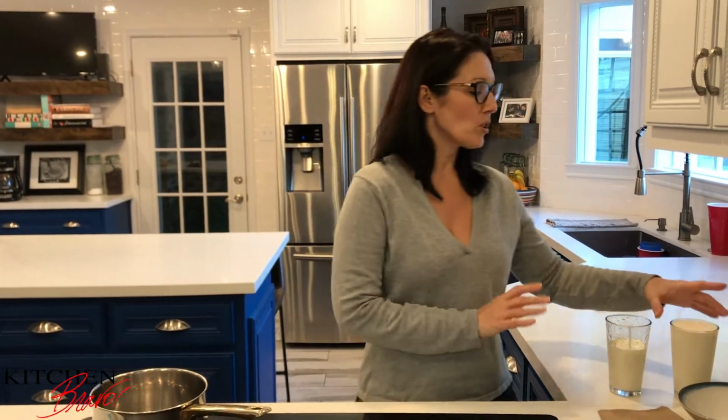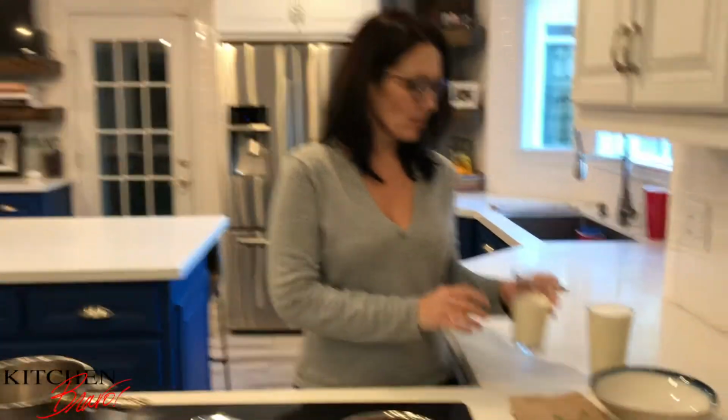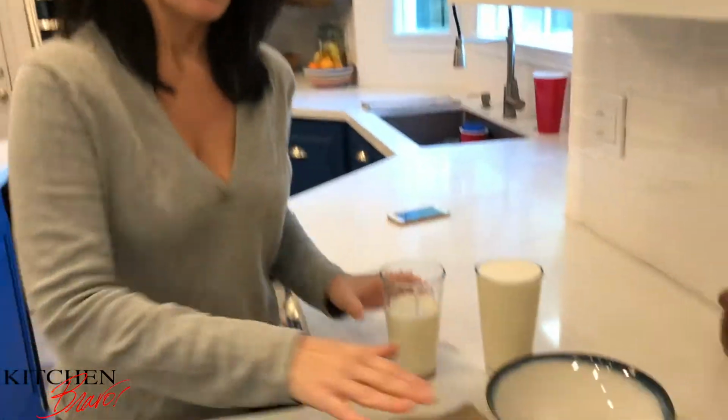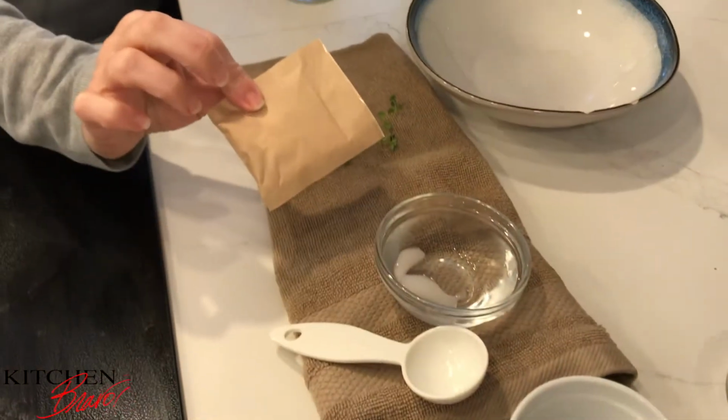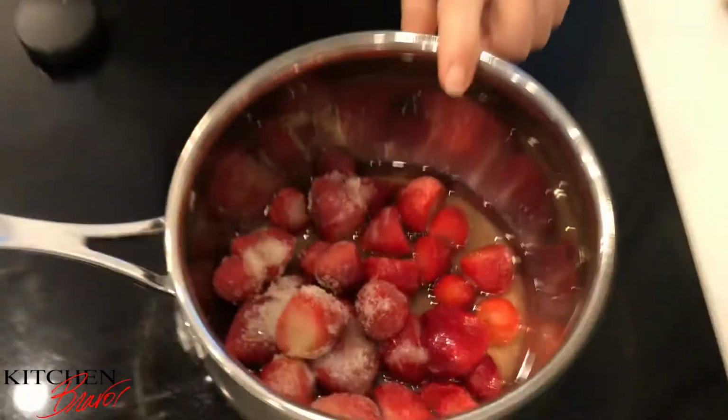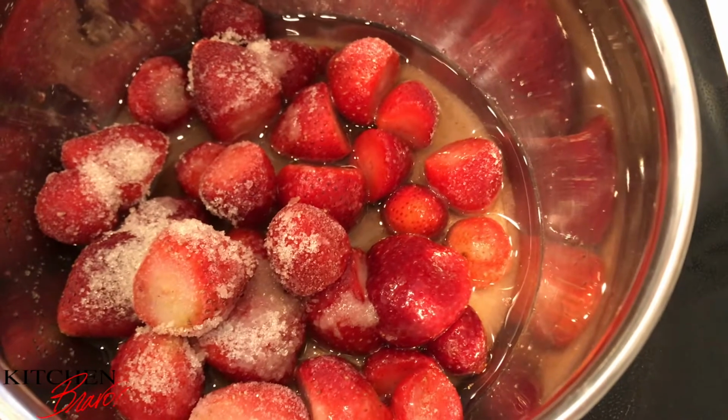Today we're going to make panna cotta, so don't let the name of it sound intimidating to you. It's really very easy to make. We're going to start with 2 cups of whole cream, 1 cup of half and half, half milk, half cream, some ice water, some gelatin, some lemon thyme, strawberries with sugar, and this is going to be an amazing topping on top of our almond panna cotta. I have some almond extract right here, and I have sugar, and let's get ready to go.